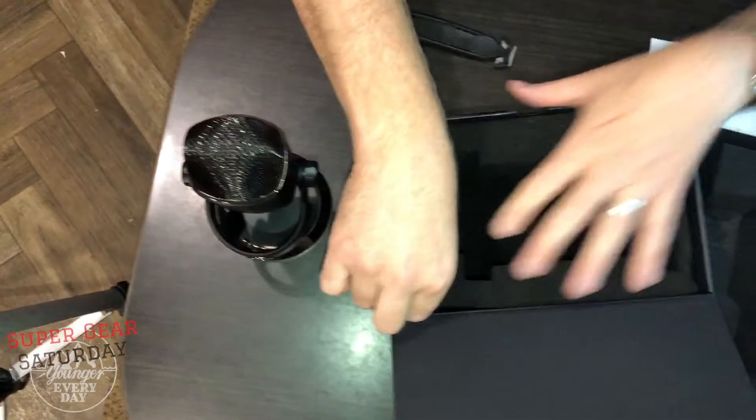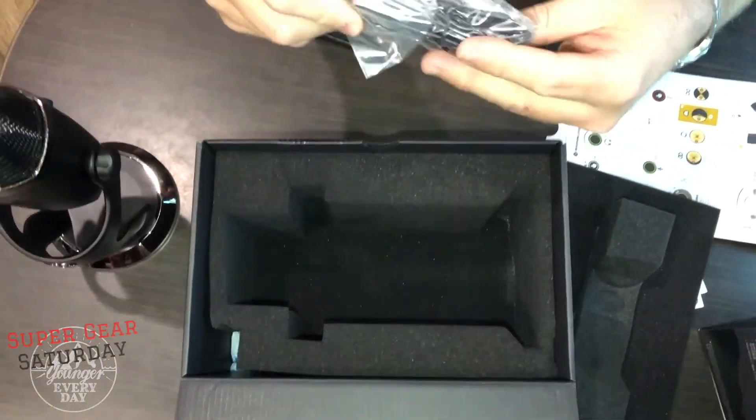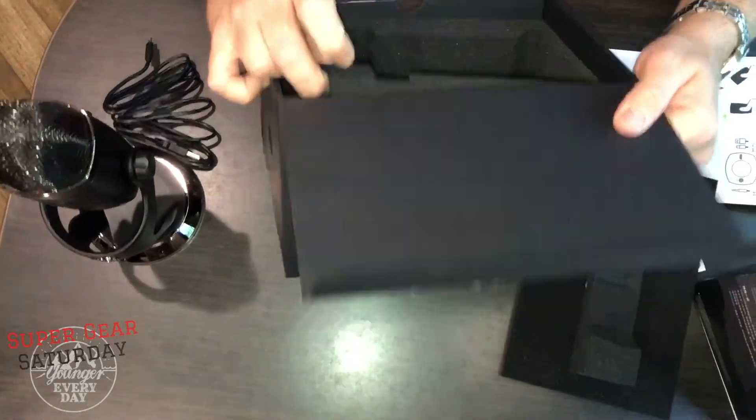I have to say when we decided to get a USB microphone I did not expect to pull this super heavy and awesome looking microphone out of a box, but I mean it's way heavier than I expected. Let's see what else we got in here. Looks like a USB cord I would imagine — yep, there we go, got the USB cord. And I don't think there's anything else in the box. When we talked about getting a USB microphone I was not thinking about something quite as legit as this. I mean this is heavy, it looks good, and it just feels like it's got more tech in it than I was imagining.